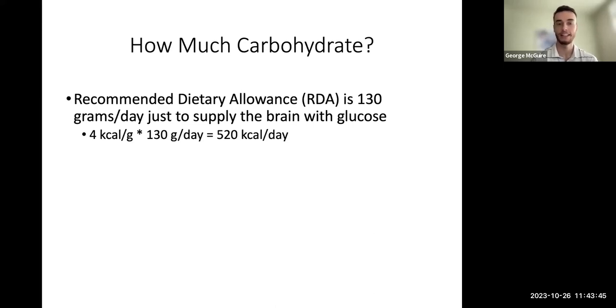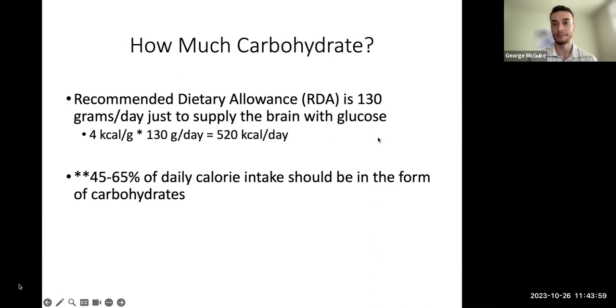So if we convert that to calories, right, since carbohydrates have an energy density of 4 kilocalories per gram, this RDA would provide you with 520 calories per day simply from carbohydrates. However, the recommended AMDR, the macronutrient distribution range, has you aiming for 45 to 65% of your daily calories per day coming from carbohydrates. But if you think about this recommendation for a 2,000 calorie diet, 520 calories divided by 2,000 calories is only around 25%. Right? So this is simply the recommended amount needed to supply energy to your brain. If you're not getting more than this, you're not providing enough energy for the rest of your body, for your muscles to be able to perform exercise. Right? So this is a really, really low RDA as far as a general goal.